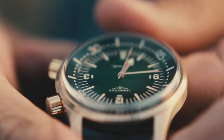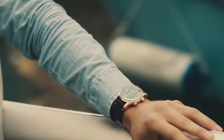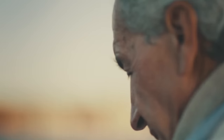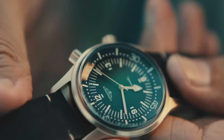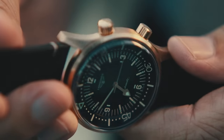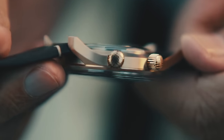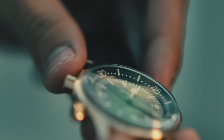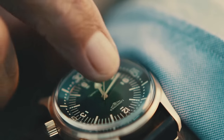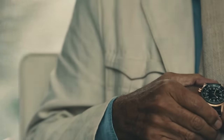The Longines Legend Diver is the first retro throwback watch I ever purchased, and it continues to be one of the cheapest, best-looking watches from the brand. The twin-crown compressor-style case with an internal bezel is almost entirely unique this side of a Jaeger-LeCoultre. For people who'd rather slam their dick in a door than buy a Tudor, it's a very good alternative. So why don't you see more of them? Well, despite being 42mm across, the case diameter isn't really an issue — with the bezel internalised and only a skinny lip of metal around the edge, the case wears very comfortably on most wrists. The lugs, however, are a different story. It's because of watches like the Legend Diver that we have to consider lug-to-lug, because this thing's got lugs like a tarantula has legs — they keep going and going, seemingly without end.